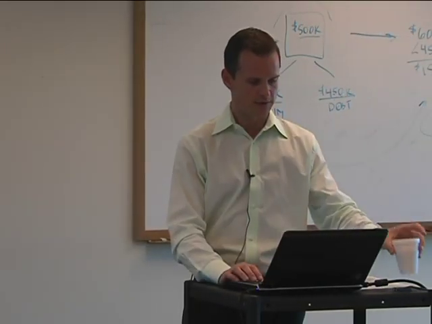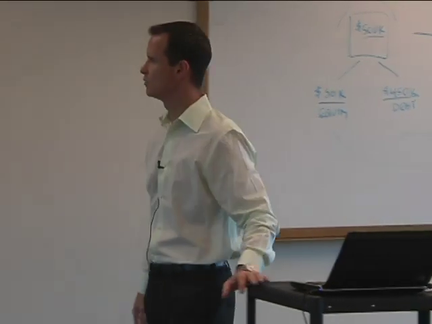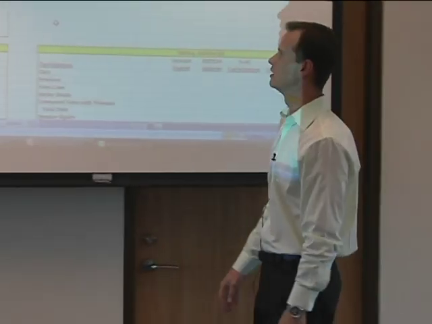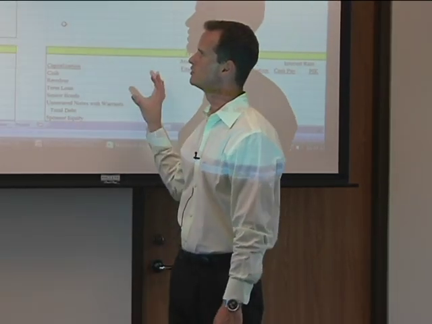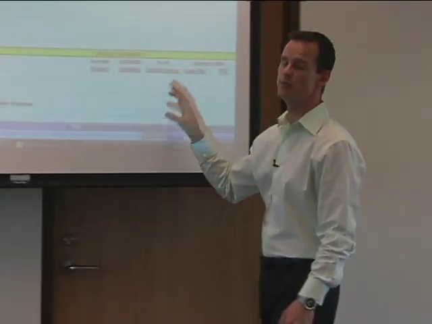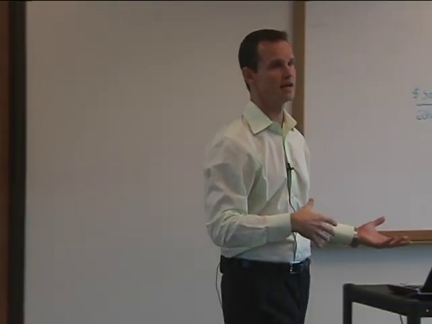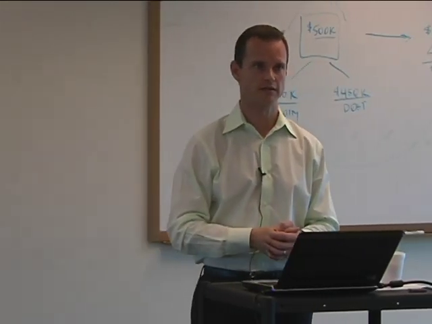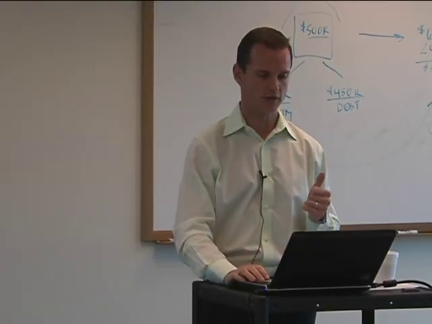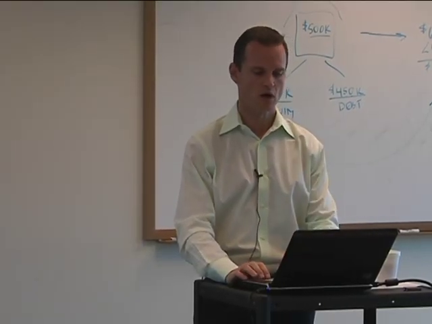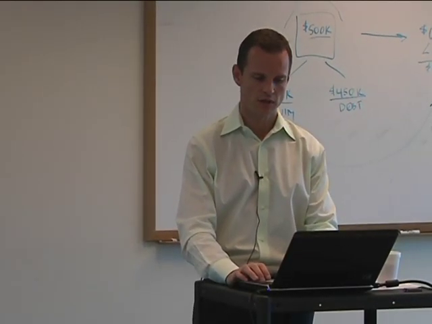Let's look at these tabs just so everybody can navigate around a little bit. We've got 4 tabs across the bottom. The first one is our source and use. These tables should look pretty familiar. It's exactly what was in the slides. We're going to go through and populate these. So the first thing we're going to do is our transaction assumptions. We'll build a source and use.